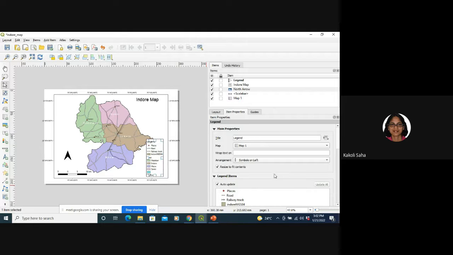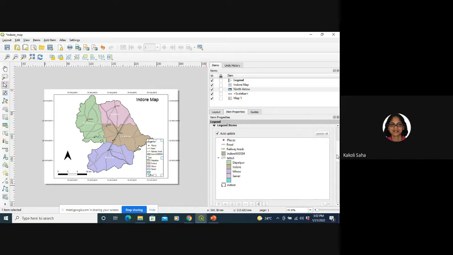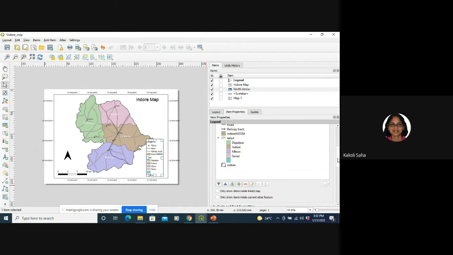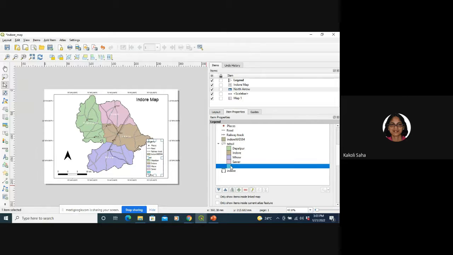Second is the legend items. If you scroll down and uncheck the auto update, you get the flexibility of adding and deleting legend items. Suppose I want to show only the indoor boundary, not all these.